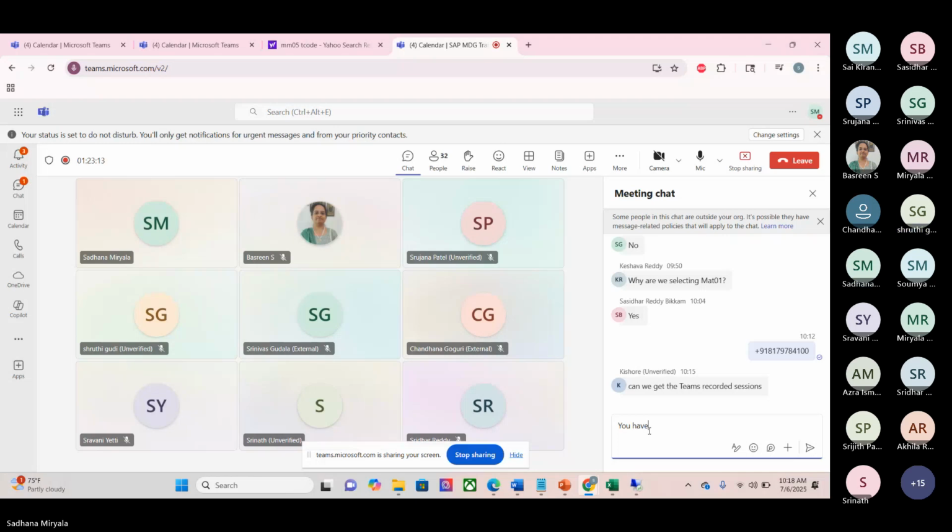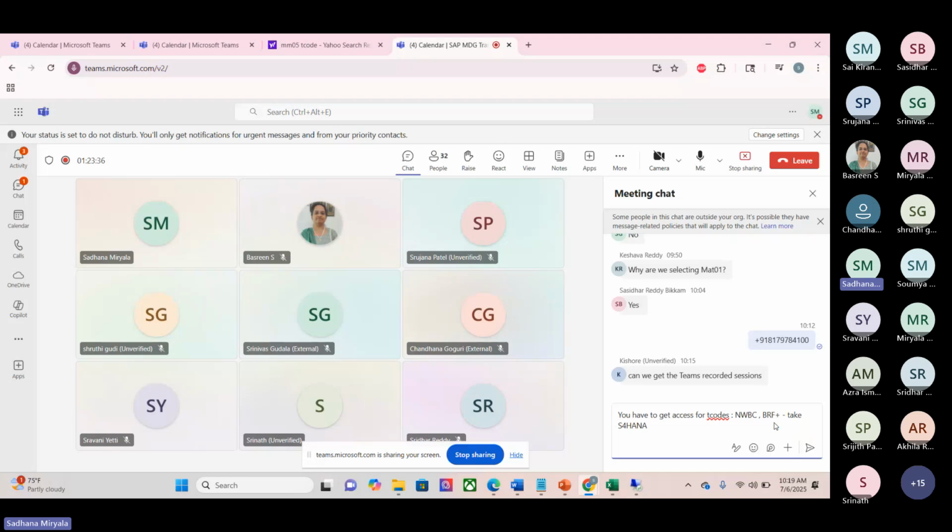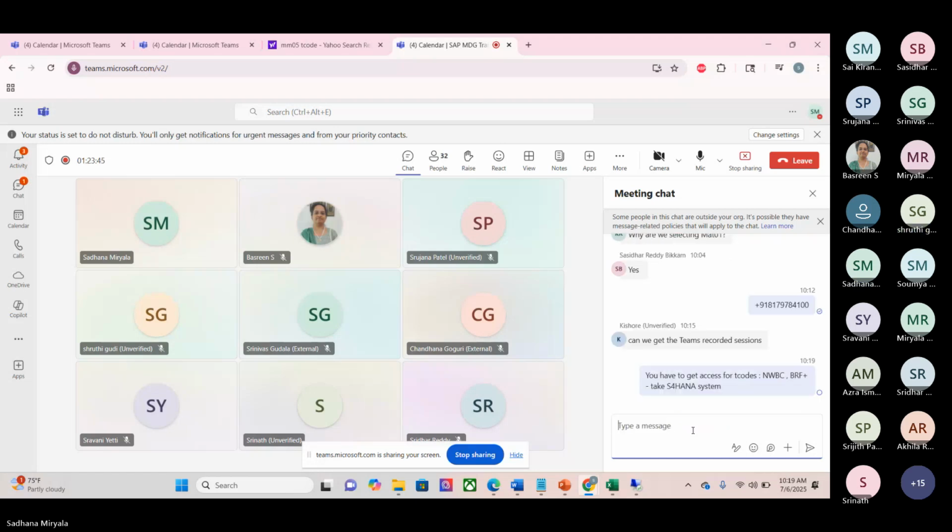Yeah. These are the two T codes. Whenever you enter these T codes, a browser should open and the page should contain some content. Make sure whatever system you are having, you have this information.